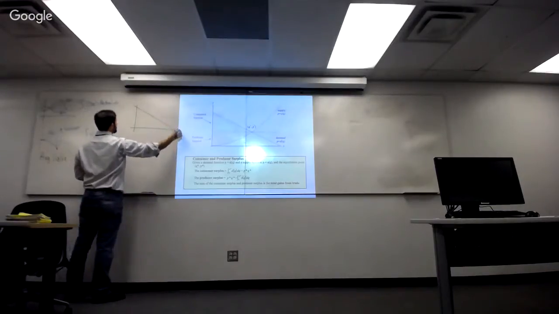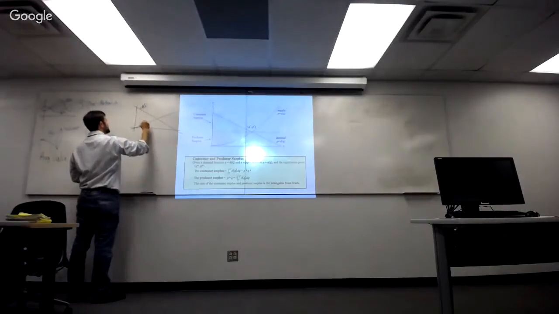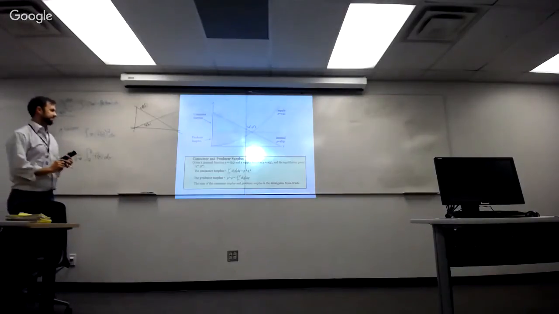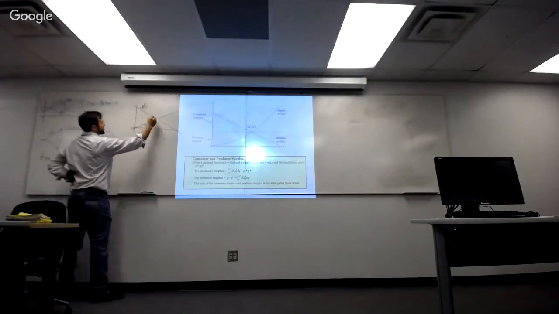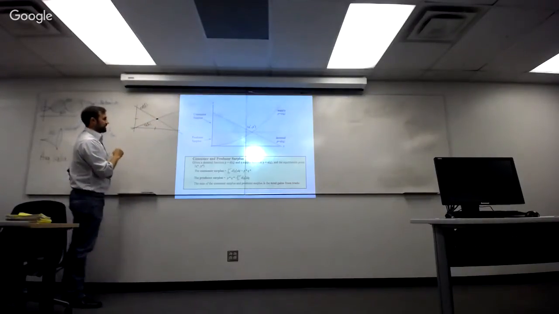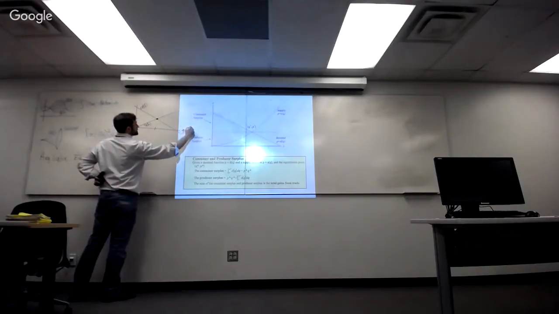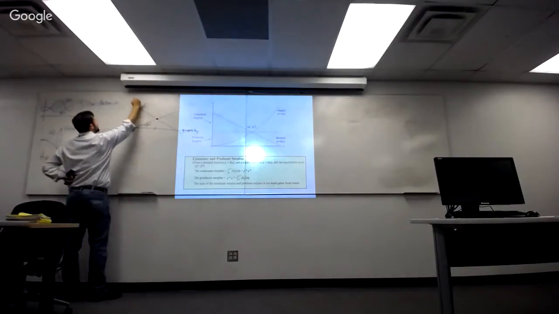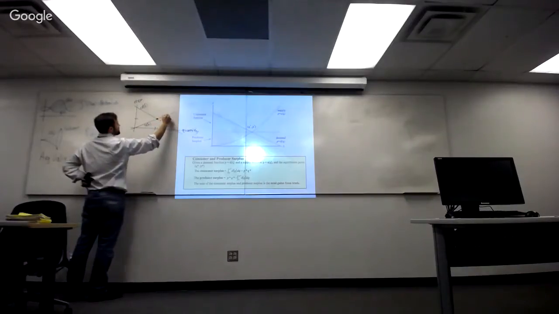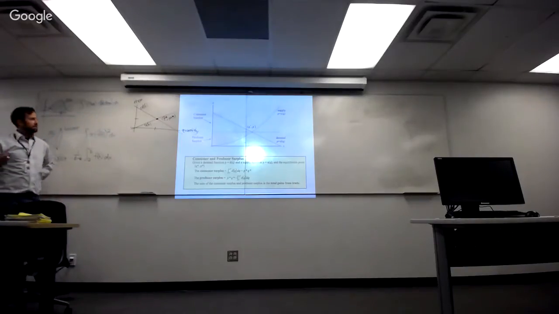We have a demand curve and a supply curve. So this is D of X, and this is S of X. And we have our equilibrium point, which has an X value and a Y value. Remember, this is quantity and this is price. So our equilibrium point is the coordinate Q star, P star. They use that notation in the textbook, so I'm going to use that notation.